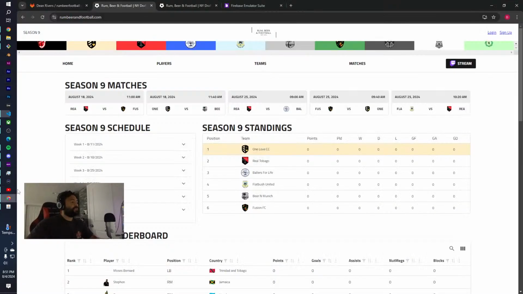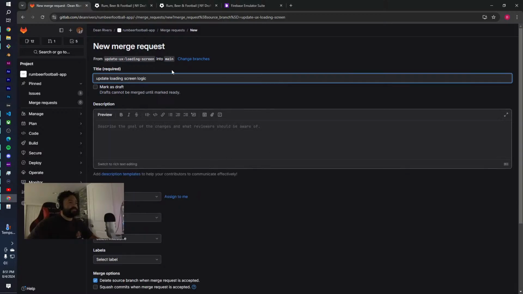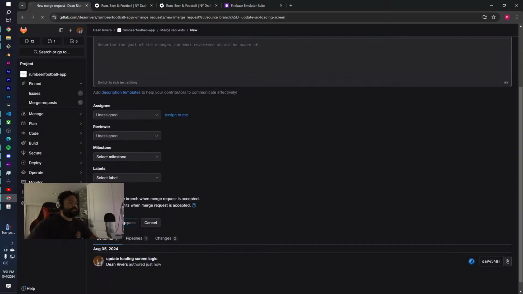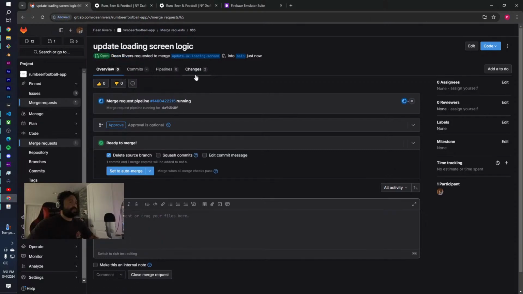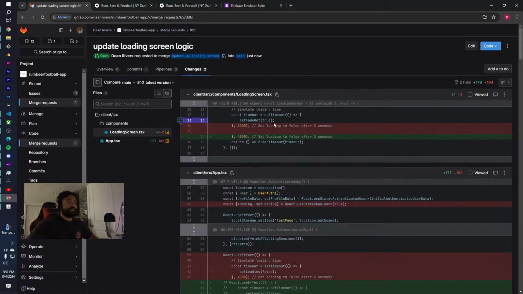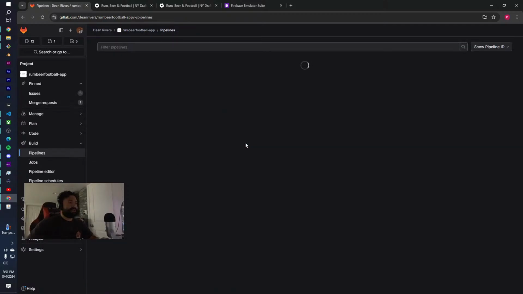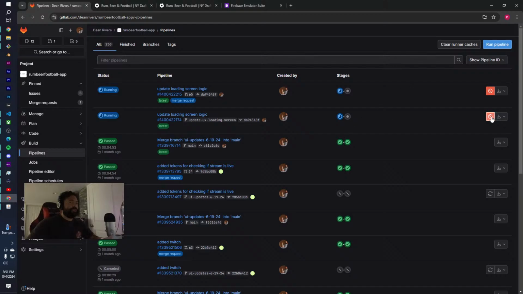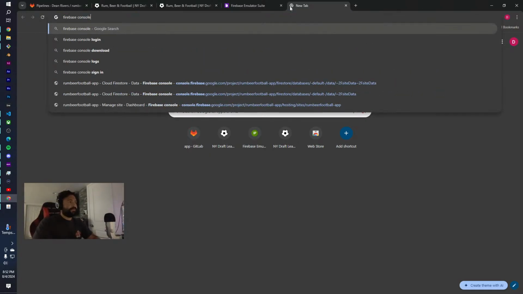Okay, that's getting pushed, so I'm gonna see a merge request come up. Yep, create the merge request. So I'm in GitLab right now. This is my code source manager, I guess I can say. So changes, I have 2 things changed. Now I gotta fix my pipeline because I think it runs both when I push and when I create a merge request, and I don't want that. But that's a task for another day.